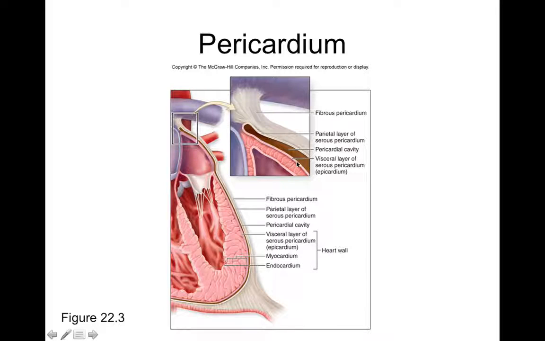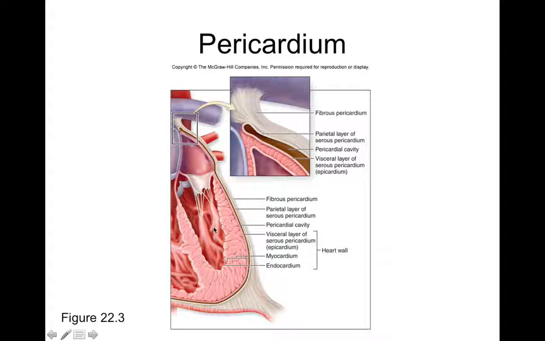Now, deep to this epicardium, you get a little bit of adipose tissue, some loose areolar connective tissue too. But deep to that, what we find is myocardium. Myocardium is all of this, you guys, and it's basically cardiac muscle. So the myocardium is all just the muscle of the heart itself. But what you don't find is cardiac muscle exposed to blood inside your heart. That doesn't happen. If it did, that would stimulate blood clots to form.